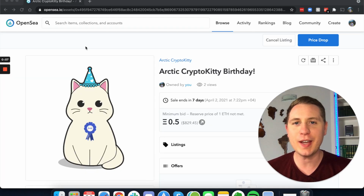Hey everyone, so I finally got the CryptoKitty on OpenSea available to be sold. It was a really buggy process because they had to verify my account, and I was trying to buy and sell all within an hour, and I think it just kind of messed up there. So if you're getting started, I definitely suggest doing a really small transaction to get your account initiated. When you're going to sell something, there is a one-time fee to get your account set up. Once you pay that fee, it actually doesn't go to OpenSea. It's just going to the miners and syncing your accounts. So make sure you do that, and try to not do it like I did, where I was doing too many things at once. I think that caused some issues.